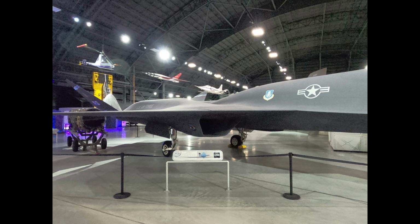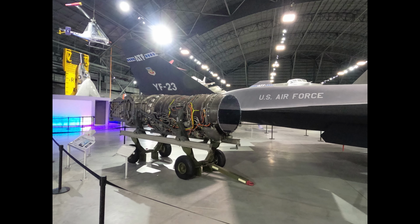I mean, that whole thing, look at that. It just looks very skinny to me. From this angle, I feel like it's maybe 2 feet tall. You take away the wheels and what's left? There's just not a whole lot there. Very, very slim profile. I like it. And there's a YF-23 engine, undoubtedly.